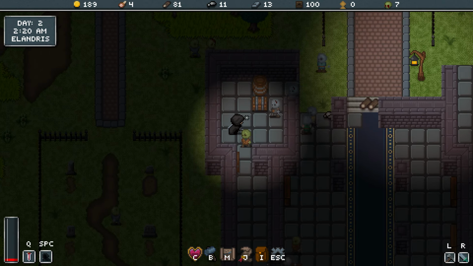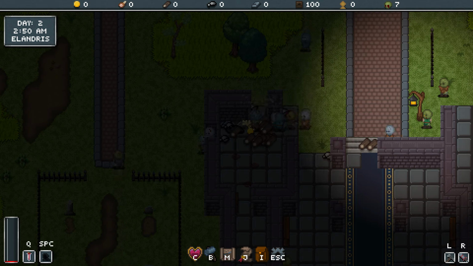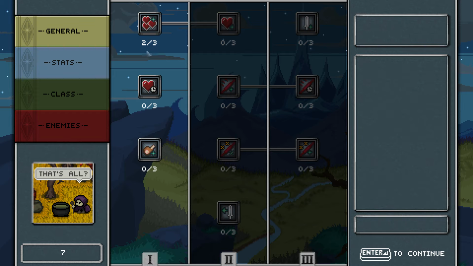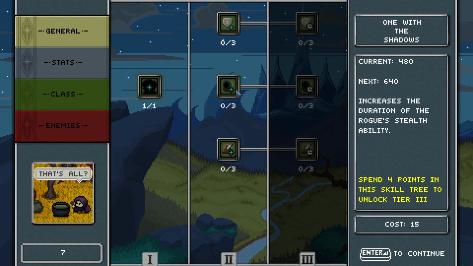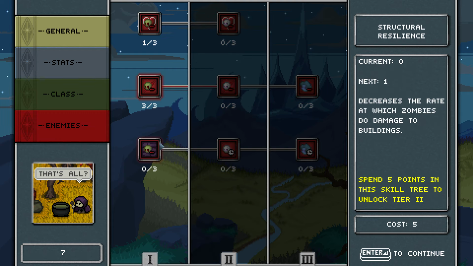All right. Well, you know what? I think my dude's about to get killed. Of course he is. Womp womp. I don't really have enough points because I used all of them. Well, dang.